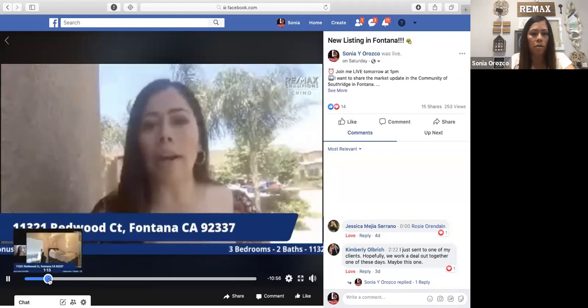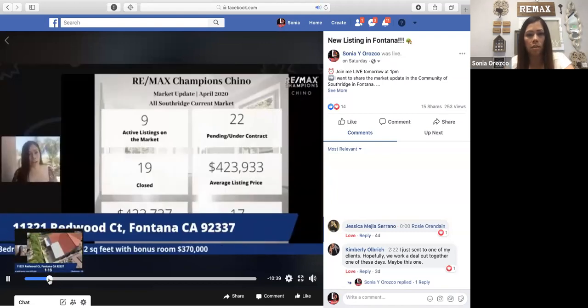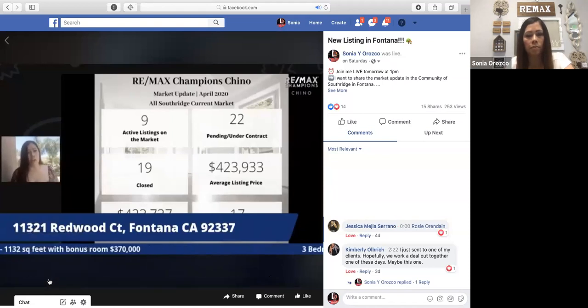Let me go for a little bit. It's Southridge area of Fontana. It is north of the 10 freeway between Cherry and Sierra, and a little bit more to the east of Sierra, but that's mainly where it's at. So again, just south of the 10 freeway and north of the 60, there's a little community called Southridge.